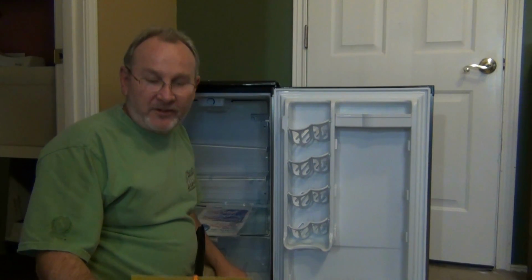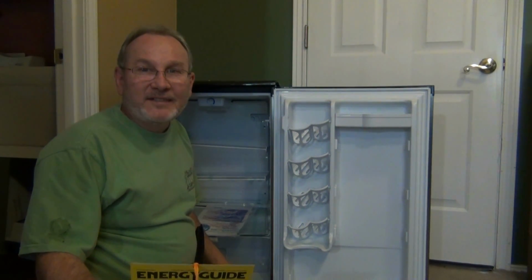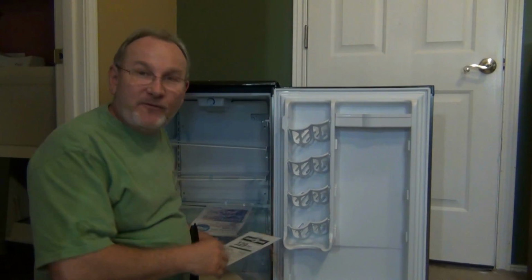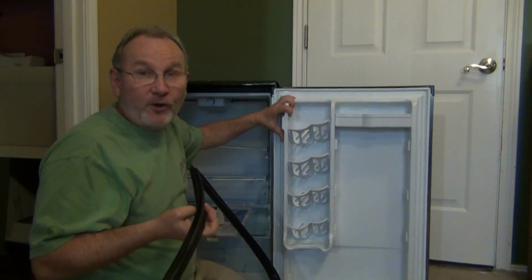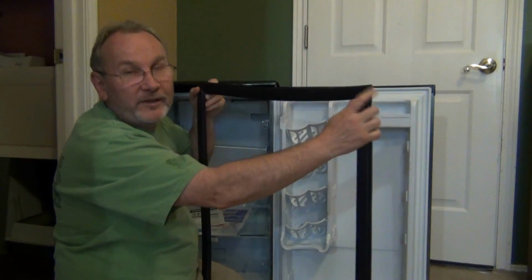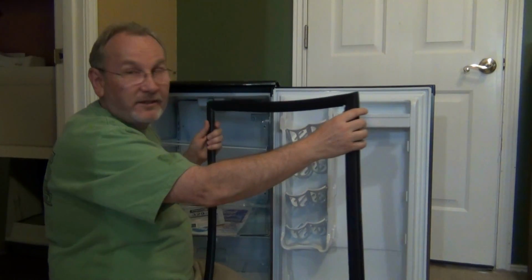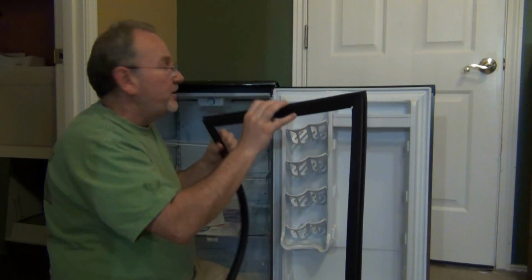Okay, so we're working on the Danby DAR044A6LDB little mini fridge here. And the first step is to start working on the door and making sure that the molding, the seal for sealing the door, is going to work for us. We want to be able to keep this and reuse it.